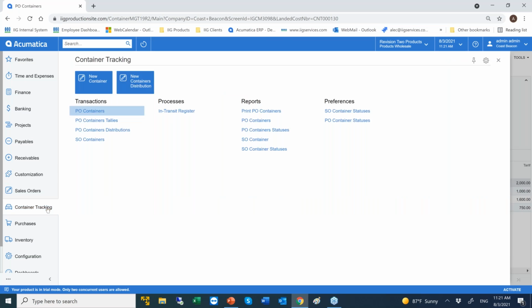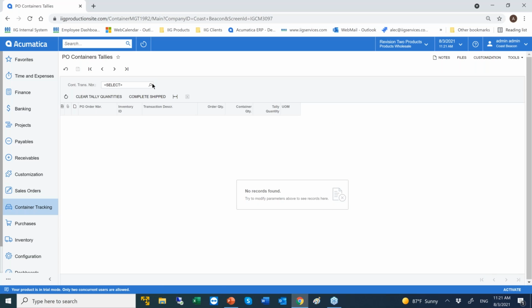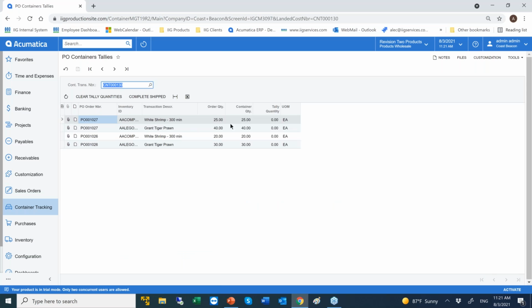The next thing that happens is that you receive the product in the main warehouse, and you can go do what's called tally entry. So you can bring up the container, and as you count it, you may say, okay, we got 24 of that, 40 of this, 20 of this, and 30 of this. Now, when you have quantities here that are different, we will reverse out the in-transit posting, but we'll generate a PO receipt based on this quantity, not that, and you would deal with it like you would deal with any other container PO situation, call the vendor and say, well, we really got 24, not 25.